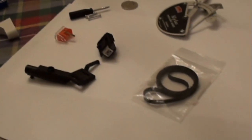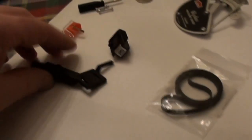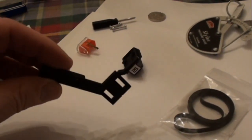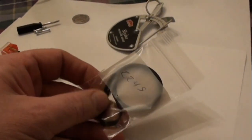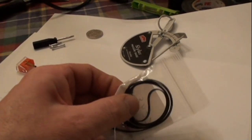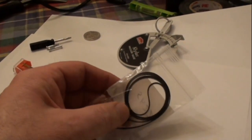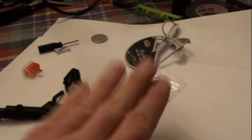These are some of the parts. Parts I already had were the cartridge and the needle. This is the head shell, just an inexpensive style head shell. This is a belt. I ordered this from an online retailer. Usually a belt will run you about $10, and with shipping and everything, the total will run you maybe $15.